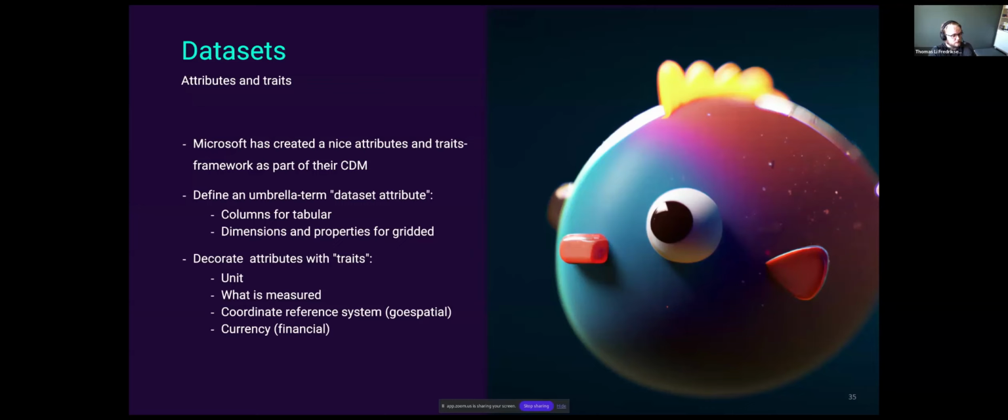And then we assign traits to these attributes, for example, which unit it is measured in, exactly what is measured, what kind of currency has been used if we're talking about financial data, coordinate reference systems, which medium has been measured.